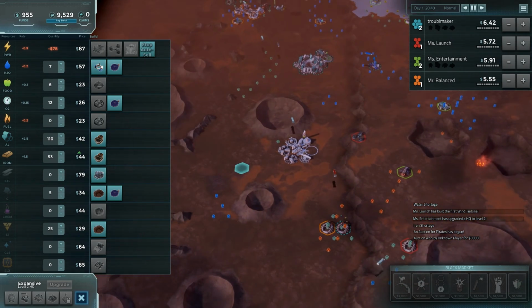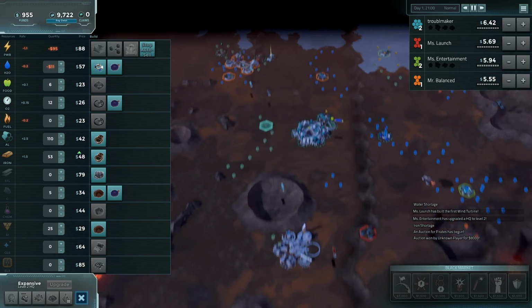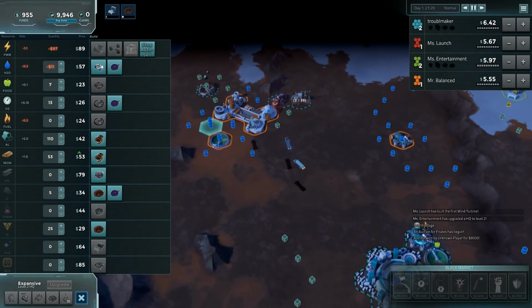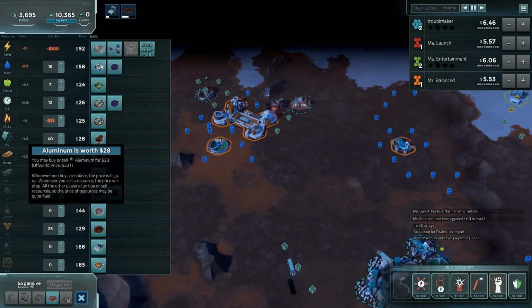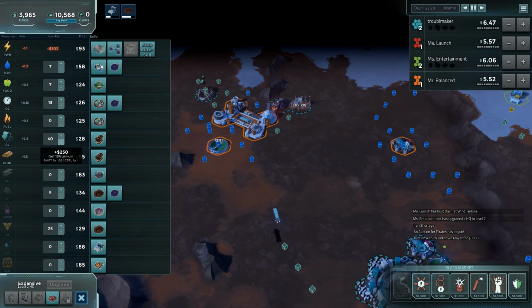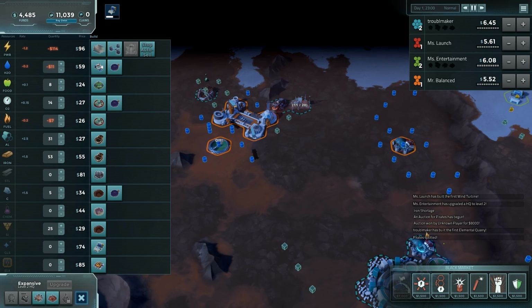Okay. So anyway, these claims, of course, are quite valuable, as you can see, going for $6,000. That's insane. And note that the aluminum price changes as I sell it. When I sell it, the demand is going down.